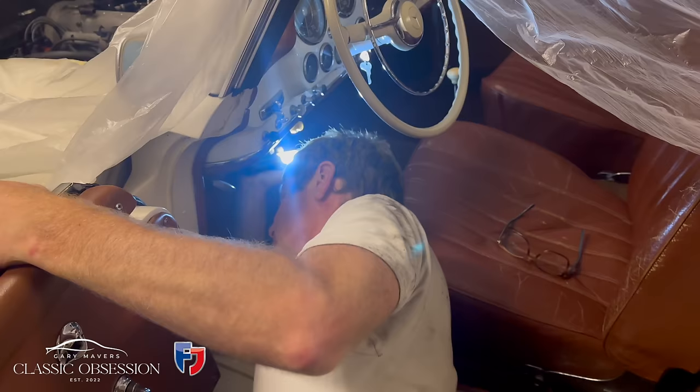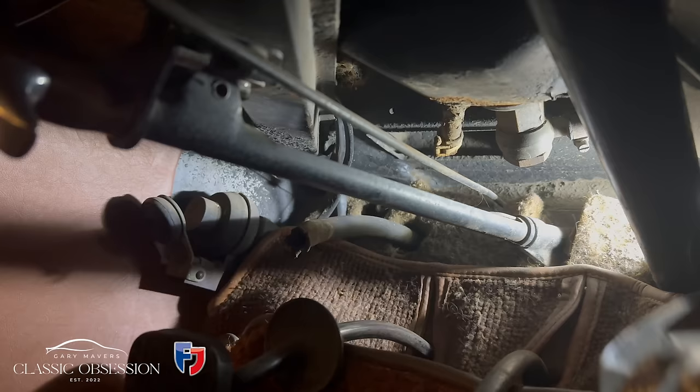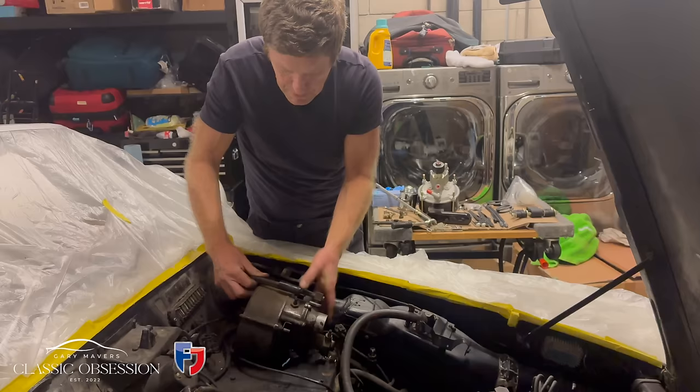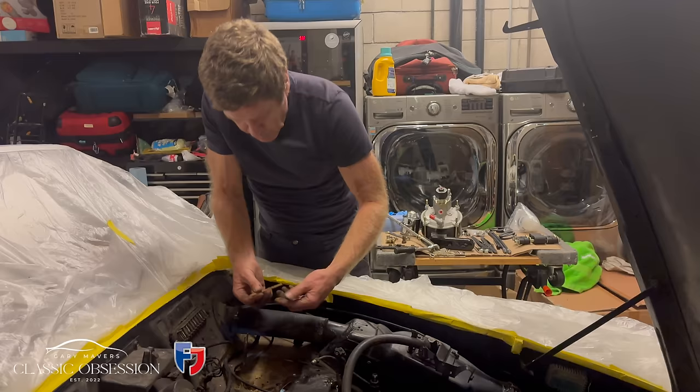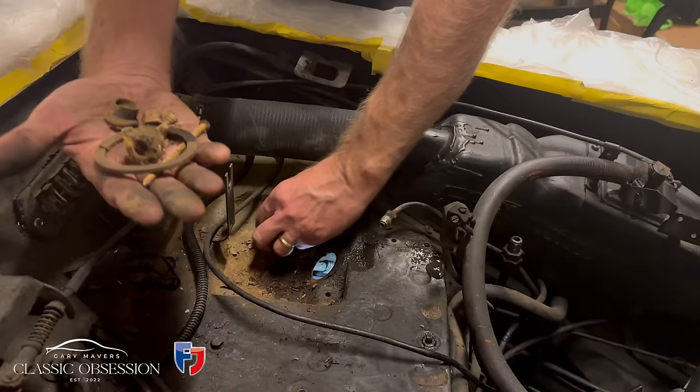Now look at this huge bolt I've got to undo in order to remove the servo unit. Now without removing the entire steering column and limited tools, I suppose this is the best I can do. Oh, the joys.